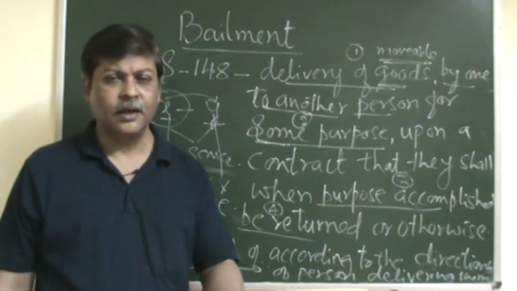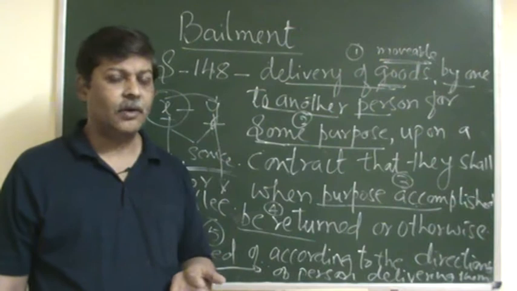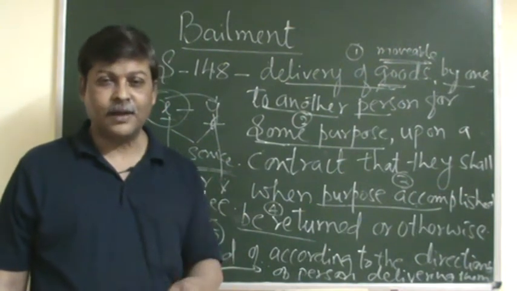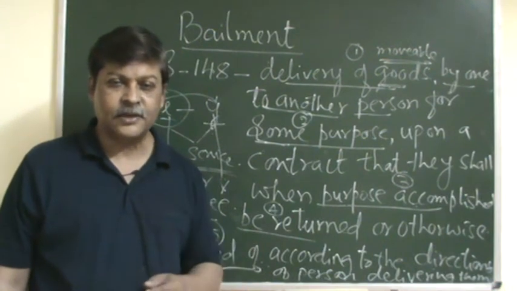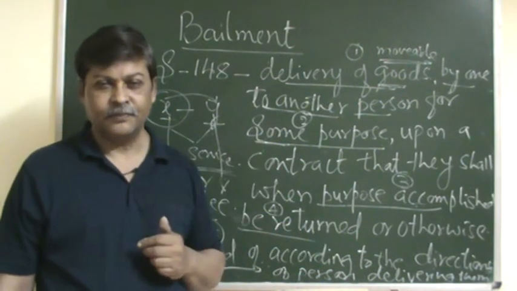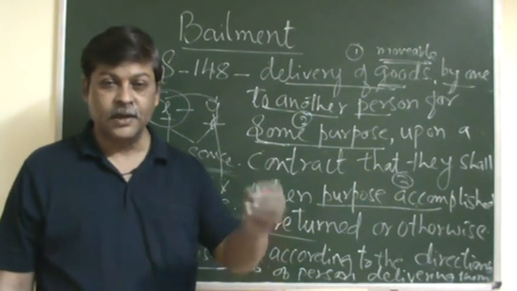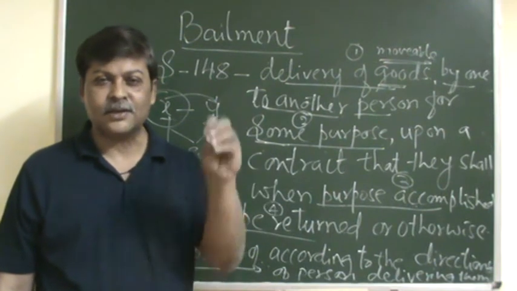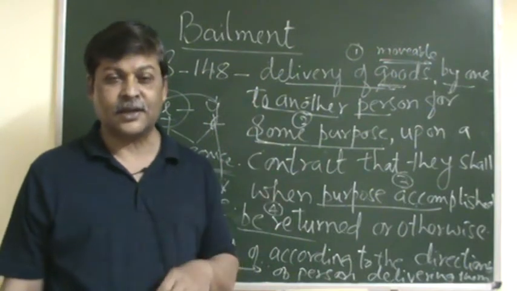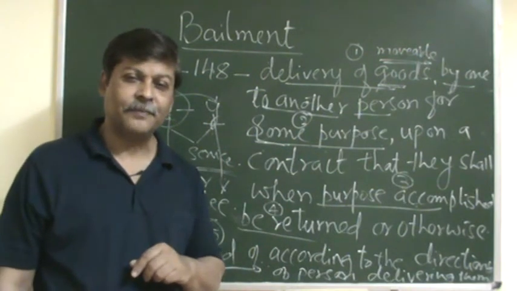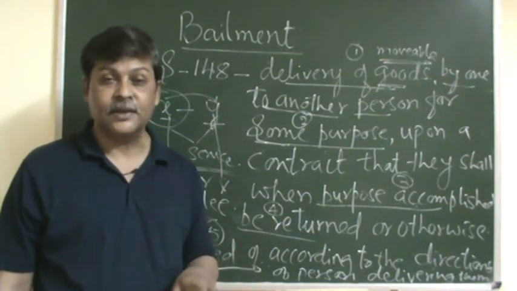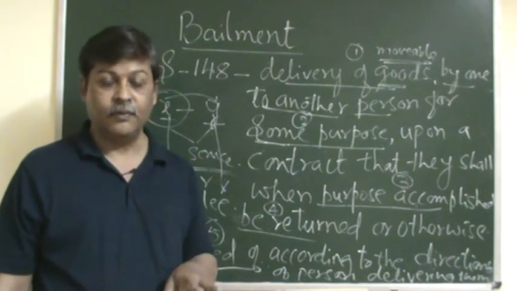So day to day, you are entering into a contract of bailment, knowingly or unknowingly. For example, you are entering a KSRTC bus to move from Vidyagiri to the bus stand. When you enter the bus, you have to pay the transit charges. You will not ask whether it is a free service or anything. When you enter, you should pay the transit charge. You are entering into a contract of bailment there.